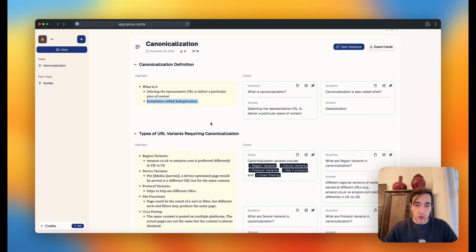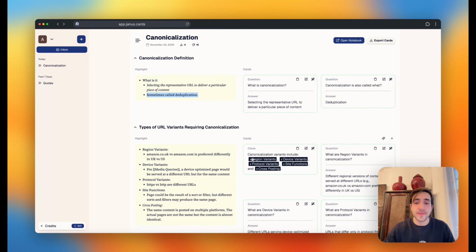You'll also notice that we've got 2 card types here: a Q&A card and a cloze deletion card, or fill in the blank. Janus tries to select the most appropriate card type. Where there's one thing you're being tested on, like one obvious fact, it tries to use a Q&A card. If it's a list, it actually prefers to use cloze deletions. And through prompting and customization, which I'll show you, you're able to say how you want the cards formatted or what card types you want.